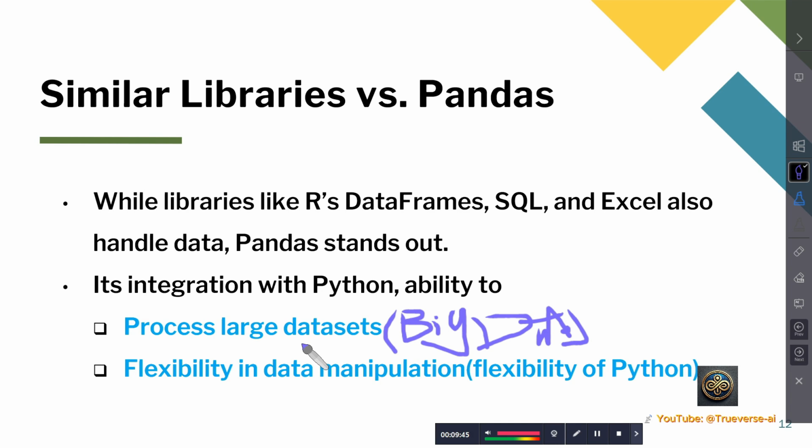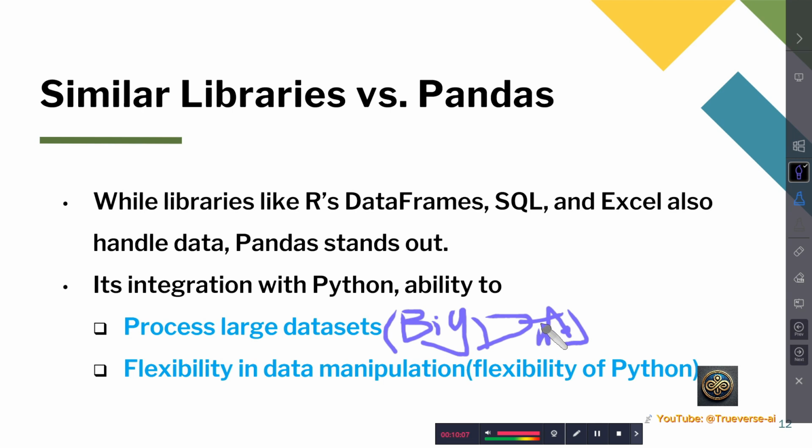Pandas supports a variety of formats like CSV and JSON. This makes it very acceptable for many aspects, and it has a big community.